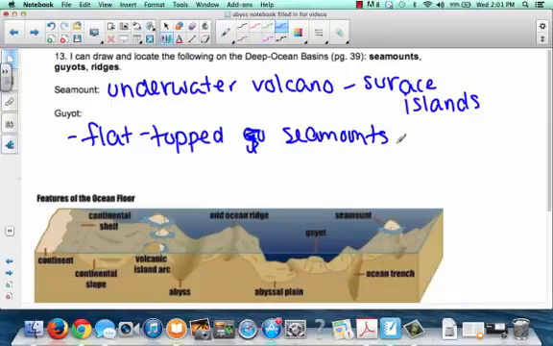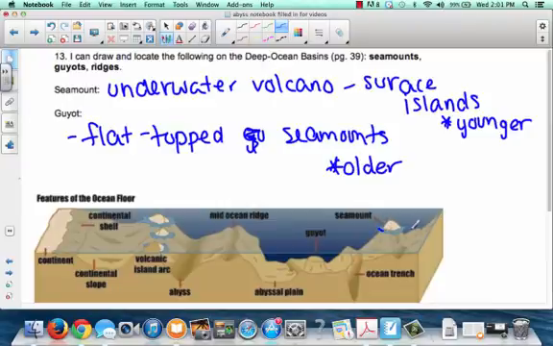So if we look at this in terms of evolution and aging of rock, seamounts are generally younger because it's usually an active volcano and it's constantly growing. Guyots are obviously older because they've dealt with erosion from wave action over time, which has made them flat. So these guys are older, whereas these guys are younger. Okay, and just make sure that you can notice in your black and white photo that you have in front of you, you can tell that the seamount has actually broken the water line and is an island, whereas the guyot is underneath and is a flat top.